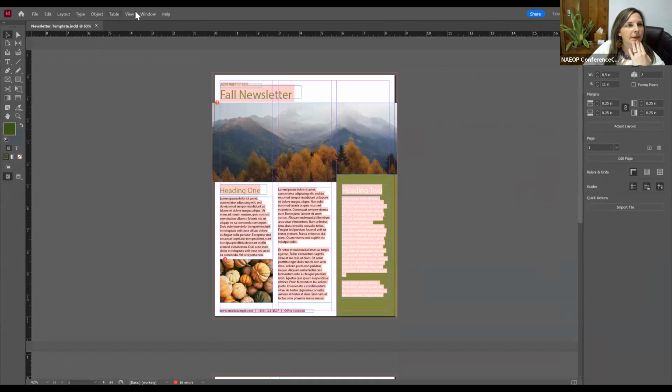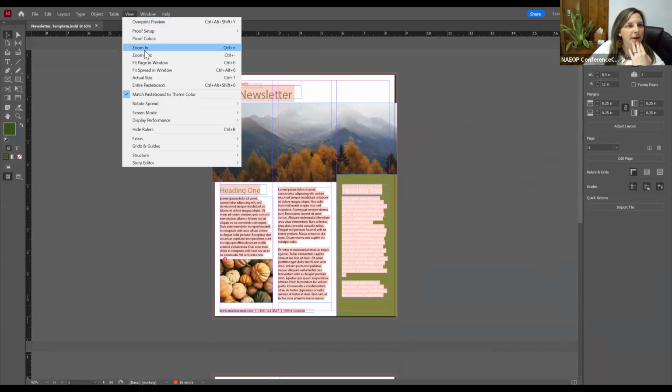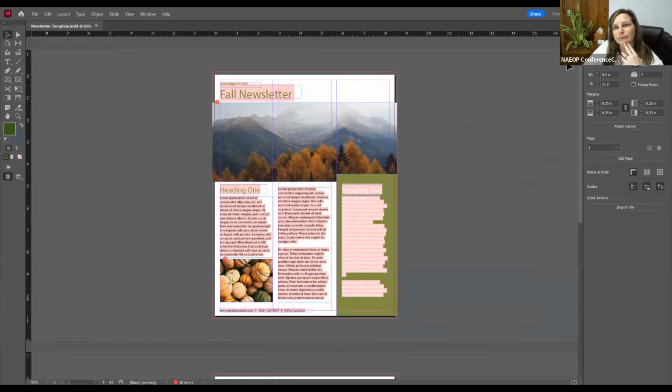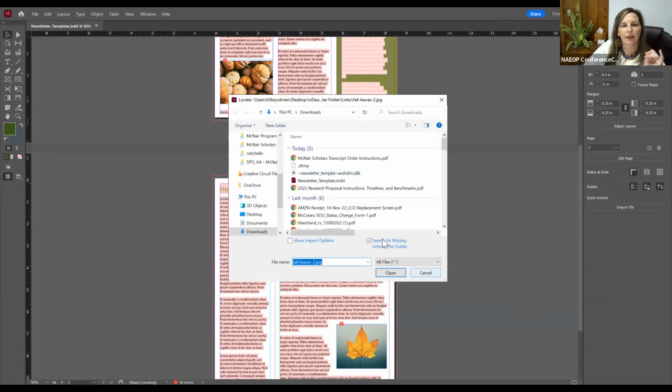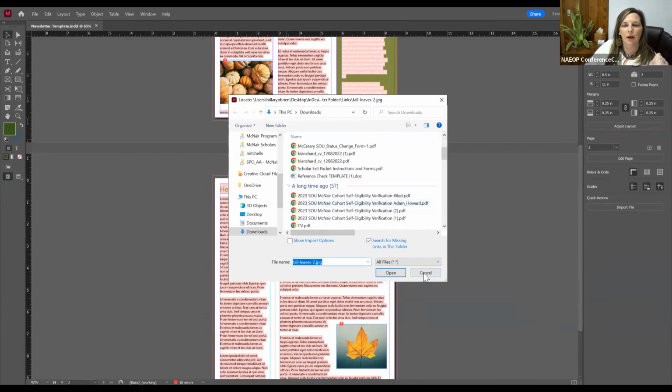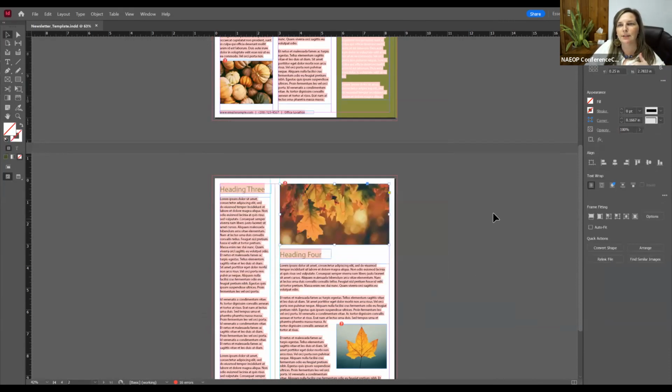So you can click on it and try to find the image. You can also click into your links, and if you've adjusted the image, then you can just recycle them. So that's what those error messages will be.